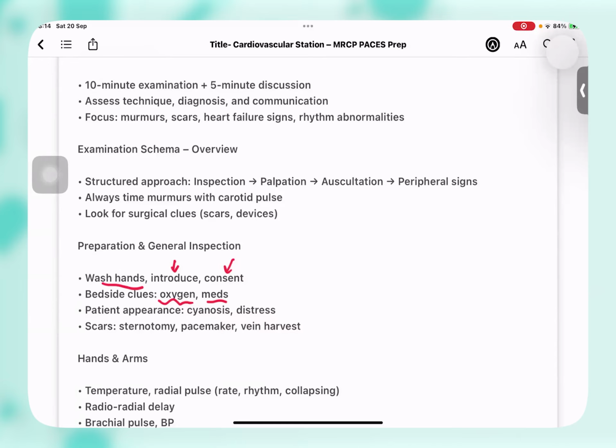Then look at the general appearance. As I told you, my patient was in a 60-degree head-up position. I could make out that the patient might be in failure because the patient was on oxygen and tachypneic. So look for any cyanosis and distress just by going there, and be very careful. If these patients have an IV cannula, touch them with utmost care and respect so that the cannula doesn't hurt, because sometimes thrombophlebitis is there. The moment you hold their hands, even for a pulse examination, they might wince with pain.